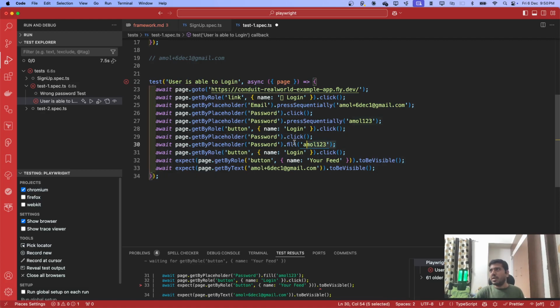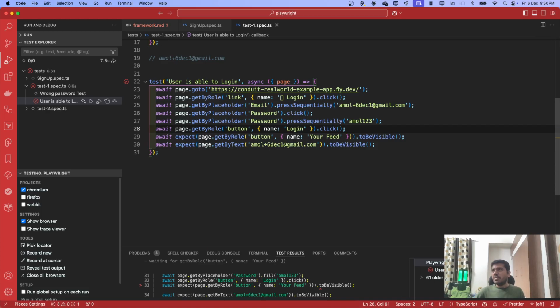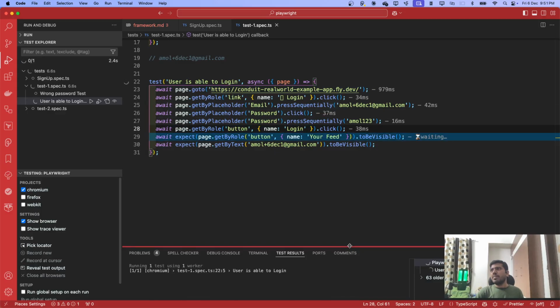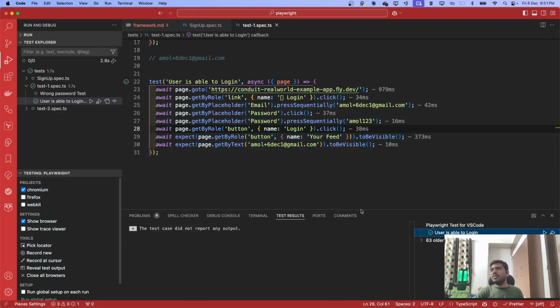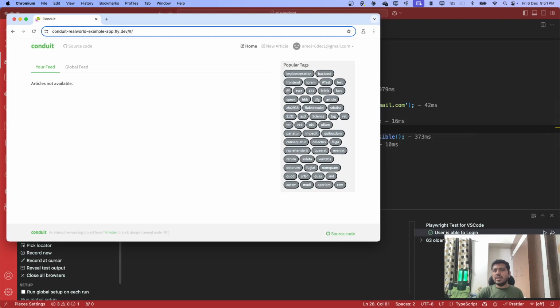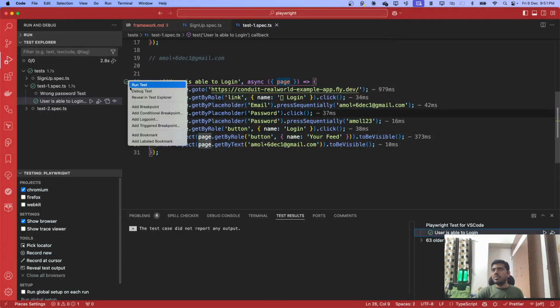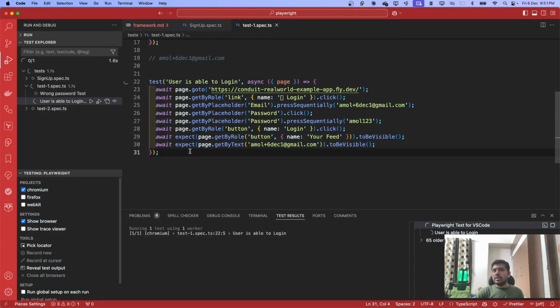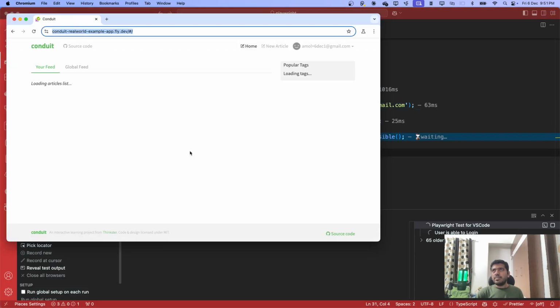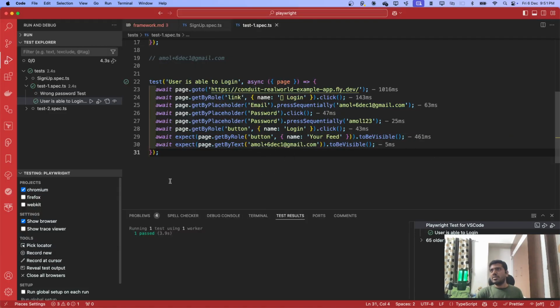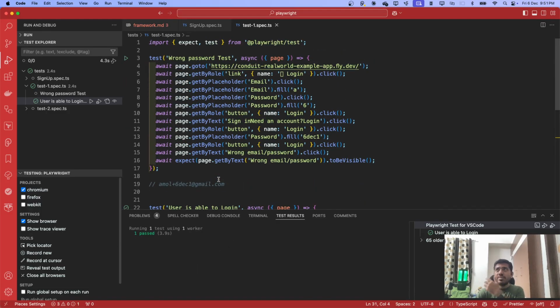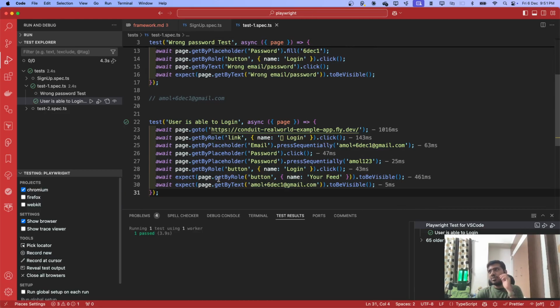I don't need login, I don't know this thing. I am clicking on the button twice, but like this should be my test. And this test is passed, right? And I'll just close it and I'll just show you because it was running behind. And these assertions, it already took care of in like 3.9 seconds. Now I am done with the user login test. I am done with the user wrong test, right?